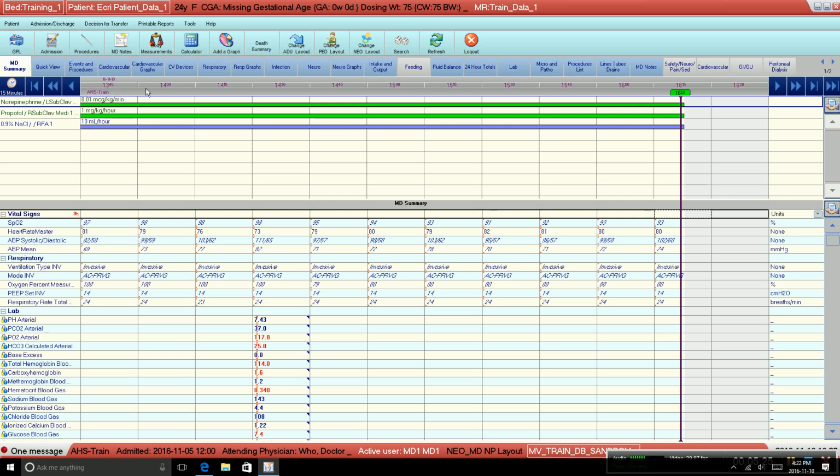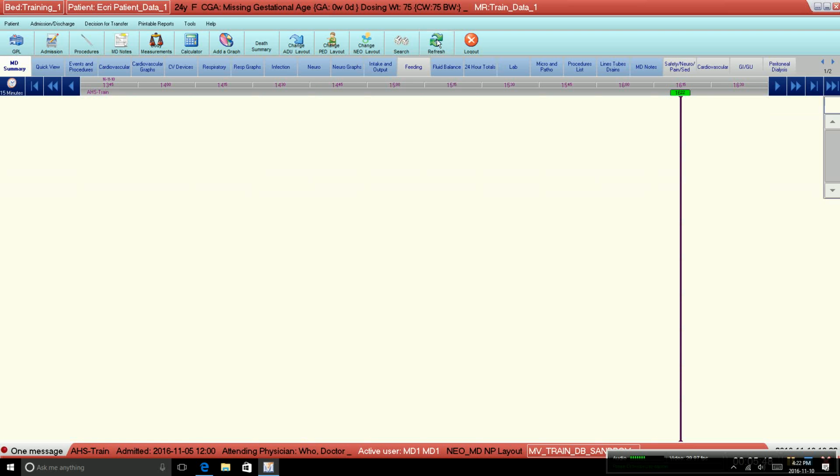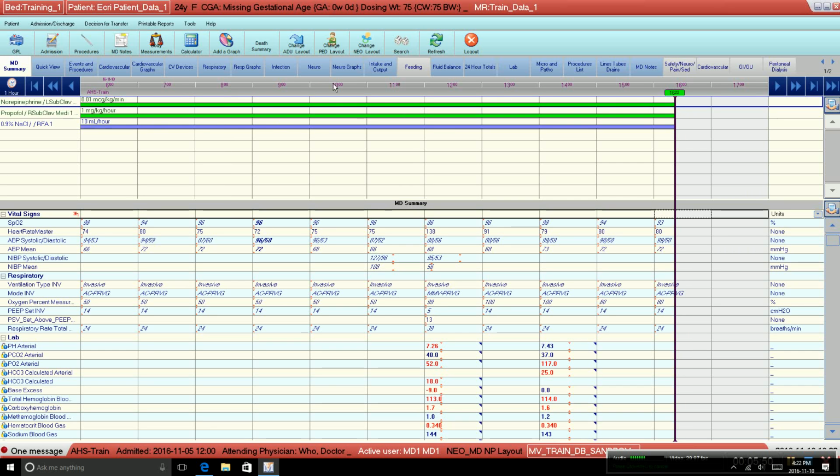So I've just changed it to every column is now 15 minutes, and you can see that you get a little bit more fine-grained detail. This is particularly useful when you're using the graph functions to get the higher resolution detailed information that you might be looking for. I'm just going to show you how the refresh button works. I'm going to change it back to its default settings, and you can see we're back to the hour setting.